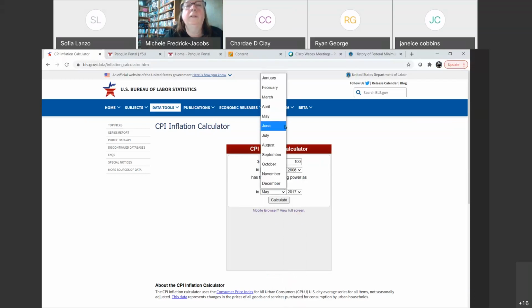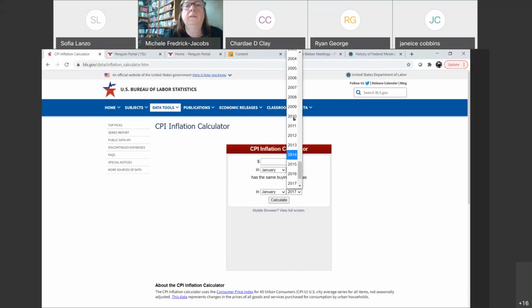So January. I used the 100 because I can see the percent right in it, but you could put any value there. You could put $1 and see the value of $1. Your percent will be a little smaller; it won't show as many decimal places. I think 100 looks good.